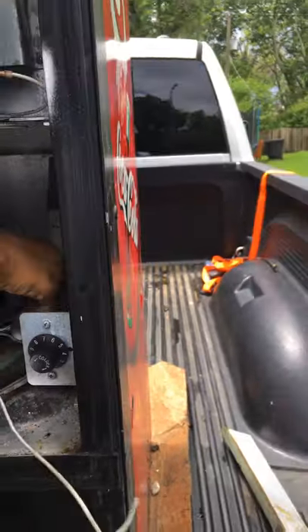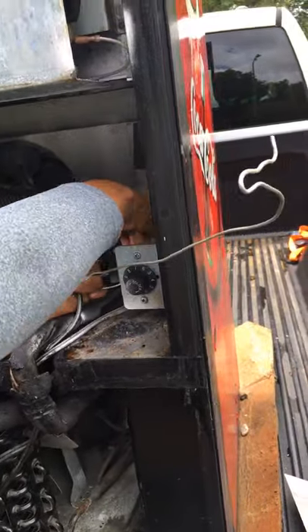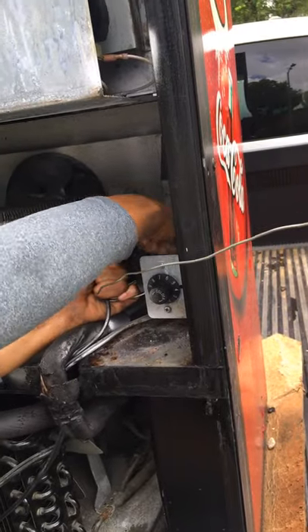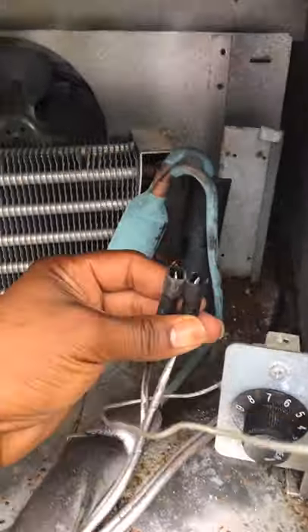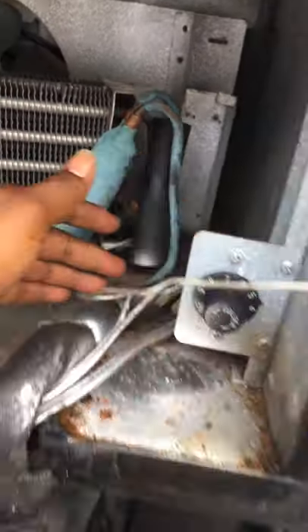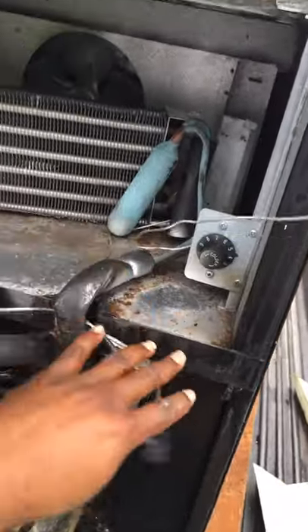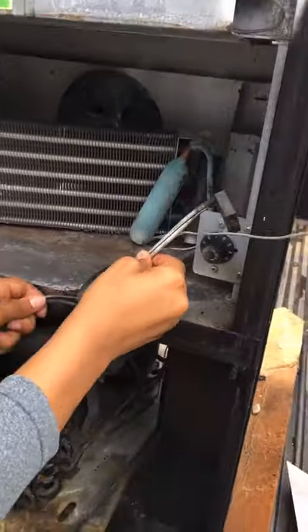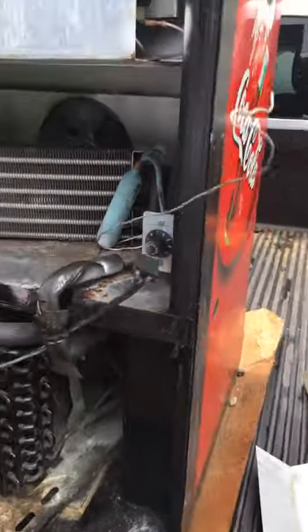So we got to pull it — put both hands on it, grab by the white thing. Both of these came out right here, plug to these two. So we'll grab it carefully, make sure we ain't scratching them up too bad, and then go ahead and pull the whole top out.